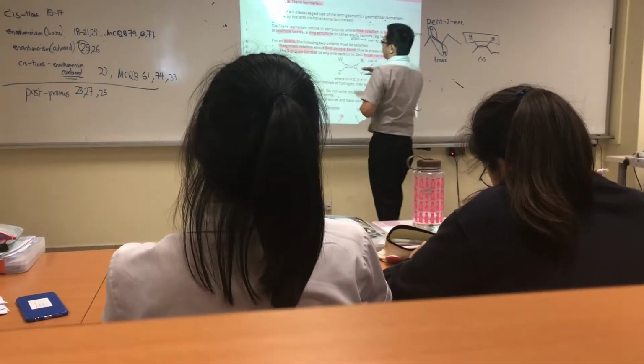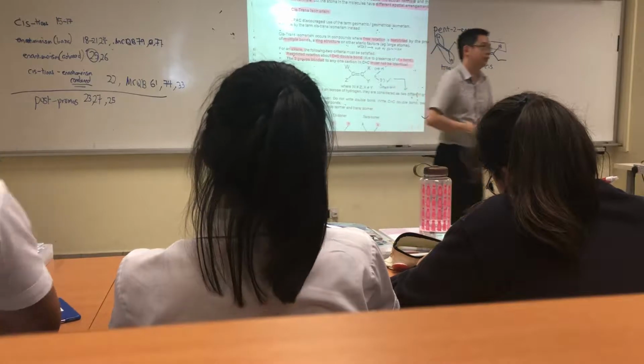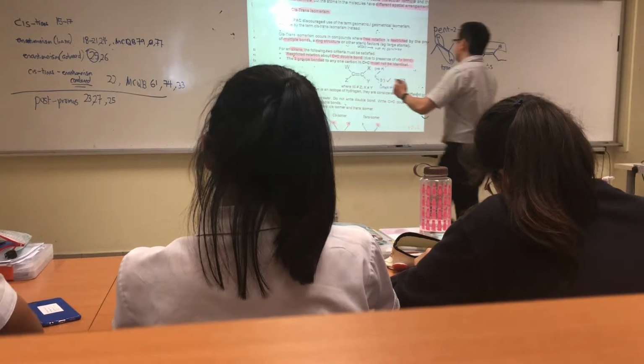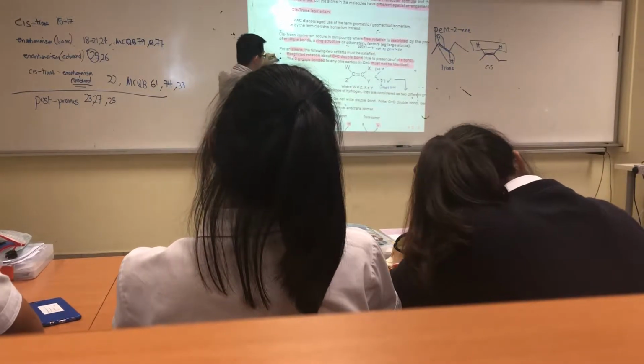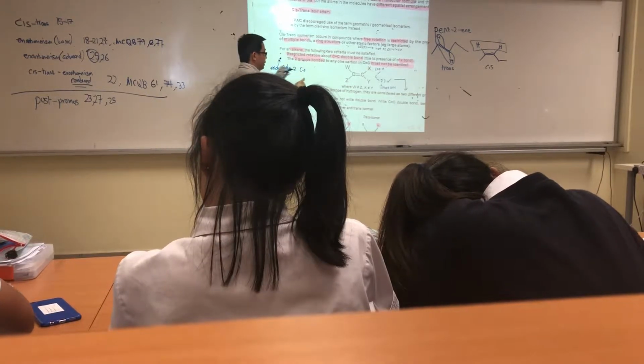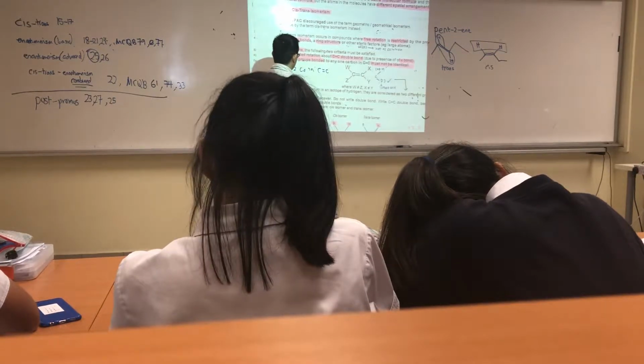I will say it in such a way that each of the two groups, write it down. I say it in a more precise manner. The second bullet point, the condition, I say it more precisely: each of the two C's in your CC double bond are bonded to two different groups.